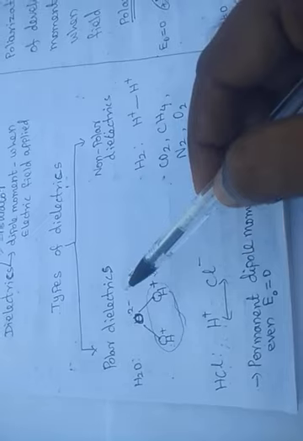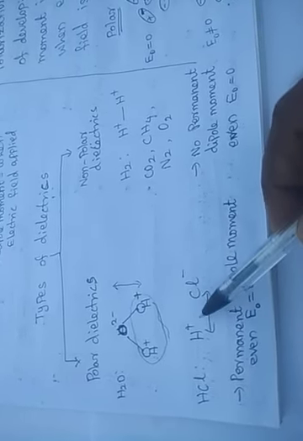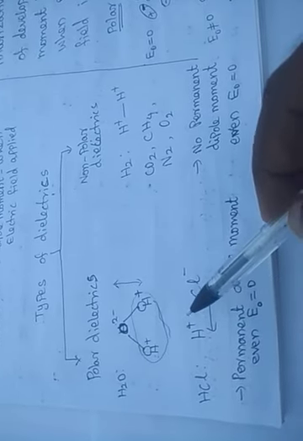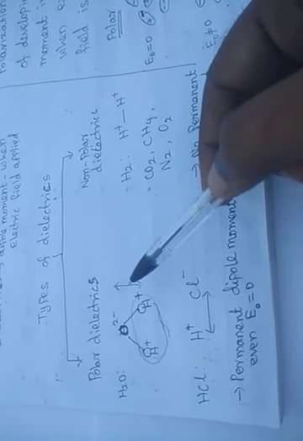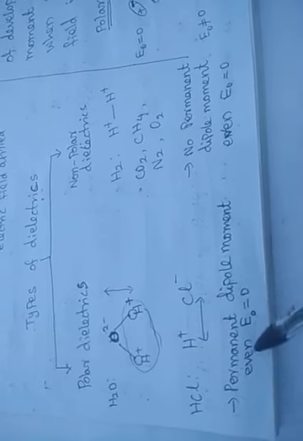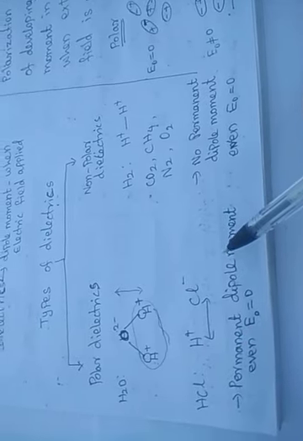It possesses a dipole moment. Similarly for the HCl molecule, hydrogen is plus and Cl is minus. The centers of mass of the hydrogen and the chlorine are separated by a small distance, with equal and opposite charges, hence it exhibits a dipole moment. In simple words, certain materials possess a dipole moment without applying an external electric field. That type of dielectric is called a polar dielectric. So when the external electric field E0 is 0, certain molecules still exhibit a dipole moment. That type of material is called a polar dielectric.